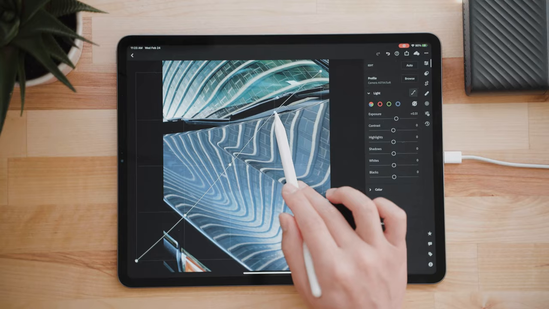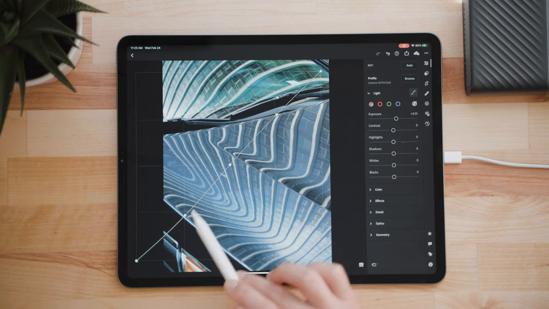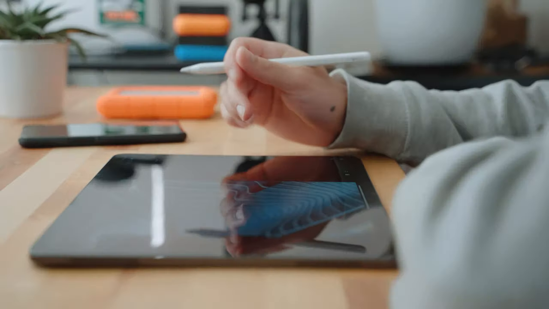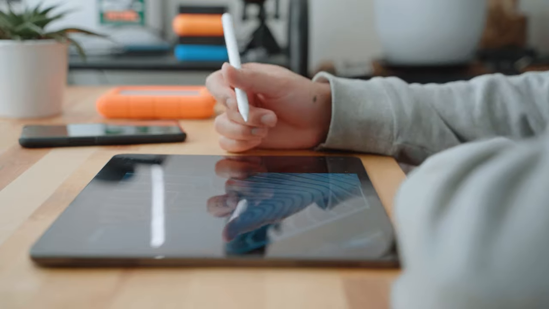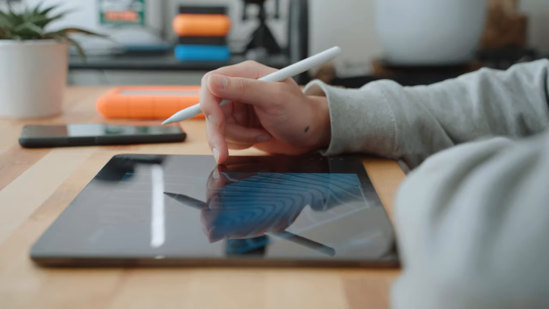Personally, I want to incorporate my iPad more in my editing workflow, especially when it comes to editing my street photography. When it comes to editing on the iPad, I move at a much slower pace, and I think a lot of that is because of the hands-on style of working on an iPad. You're using your fingers, an Apple Pencil, pinching in and out of your image to check focus or sharpness or whatever. It's just a lot more hands-on, and with that, you move at a much slower pace. You don't have hotkeys or anything like that, like you would on the desktop. So the editing process is definitely a lot slower on the iPad, but I actually find that somewhat beneficial when it comes to editing my own street photography.